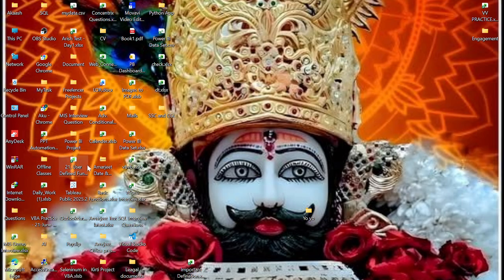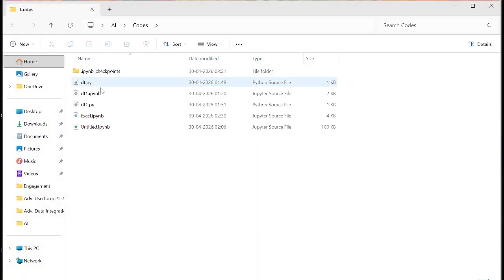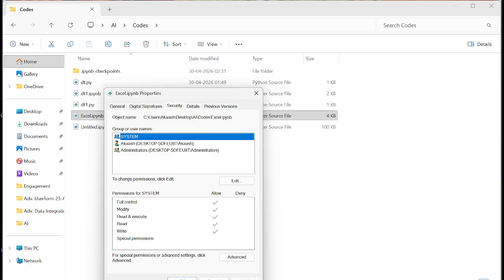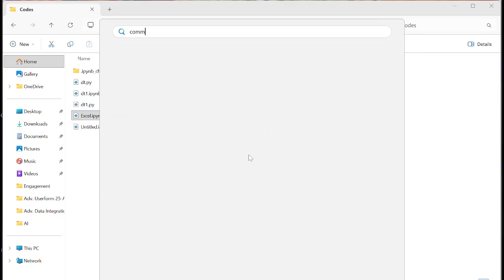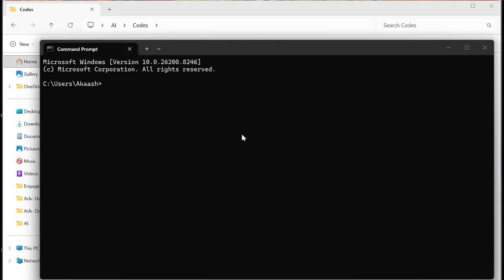Now let me go into the AI folder, and I'm going into the code and taking the path of this, under security. Just capture the path and open the command prompt. As soon as I open it, it asks what you want to do.